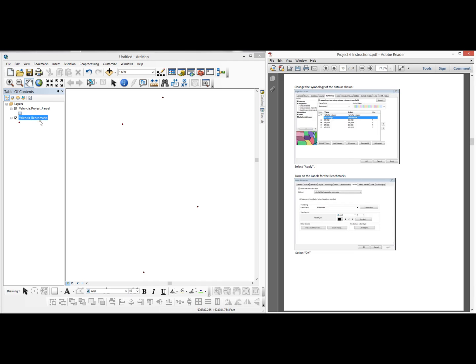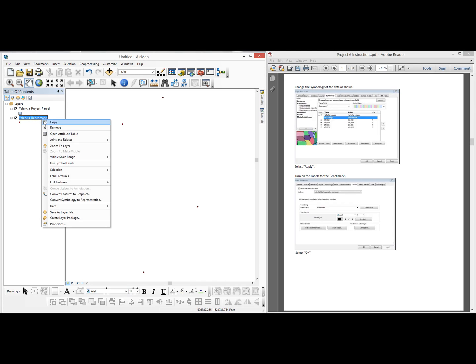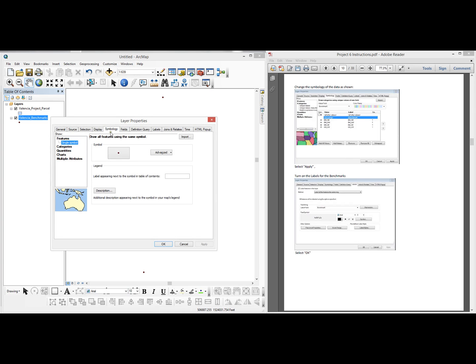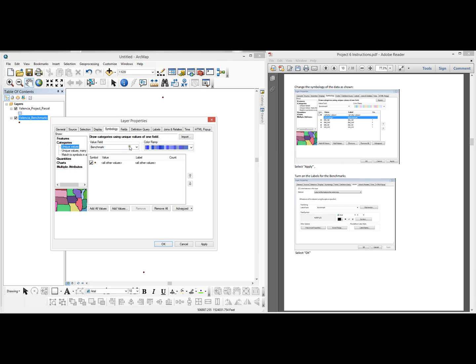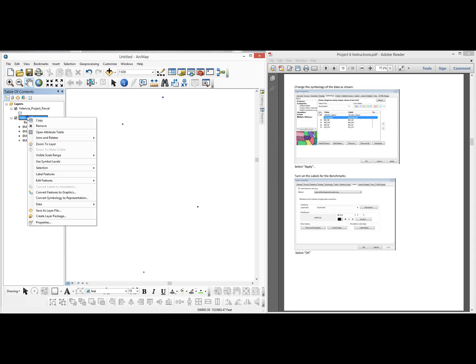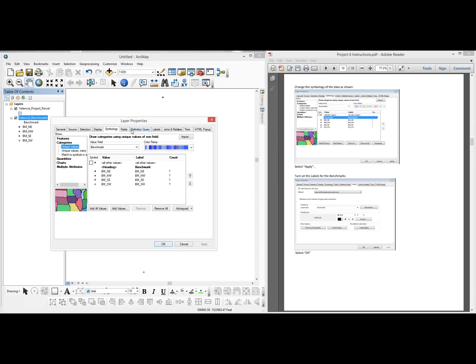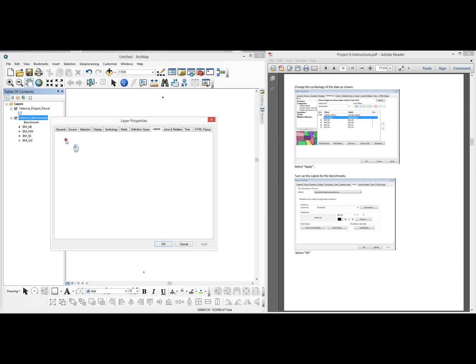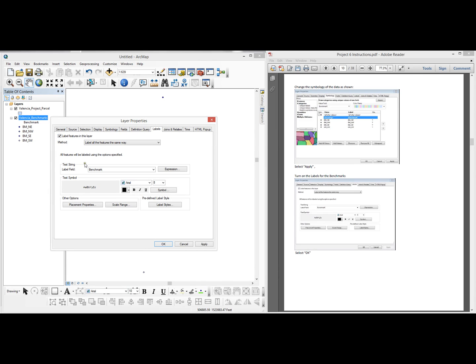Next thing we want to do is change the symbology for the benchmark data. So we're going to go to Properties, go to Symbology, we'll go to Categories, and we're looking at the benchmarks, and we're going to add the values. We're going to uncheck that, and we are going to leave them as they are. You can change the styles if you want, it's up to you, and then click Apply and OK. There's that. We could also, in the properties, look at our labels. So we're going to go to our labels. Check the labels, make sure it says benchmark. You can adjust the height if you wish and click OK.